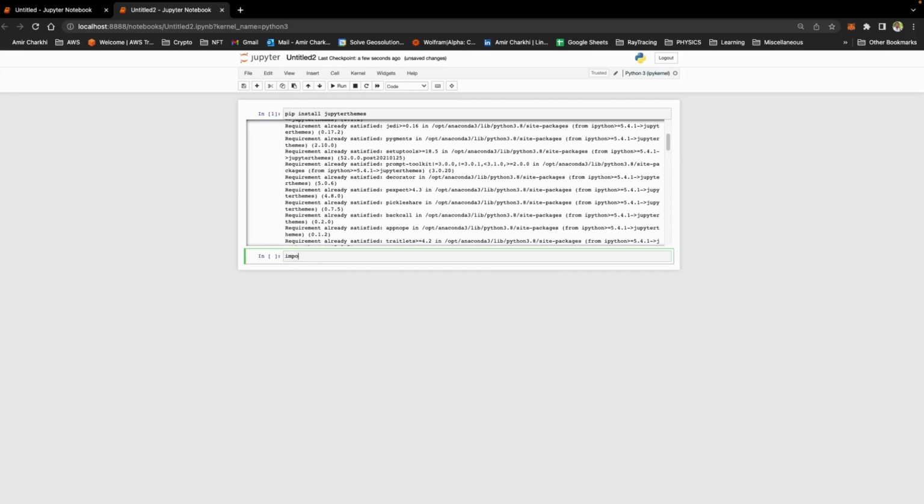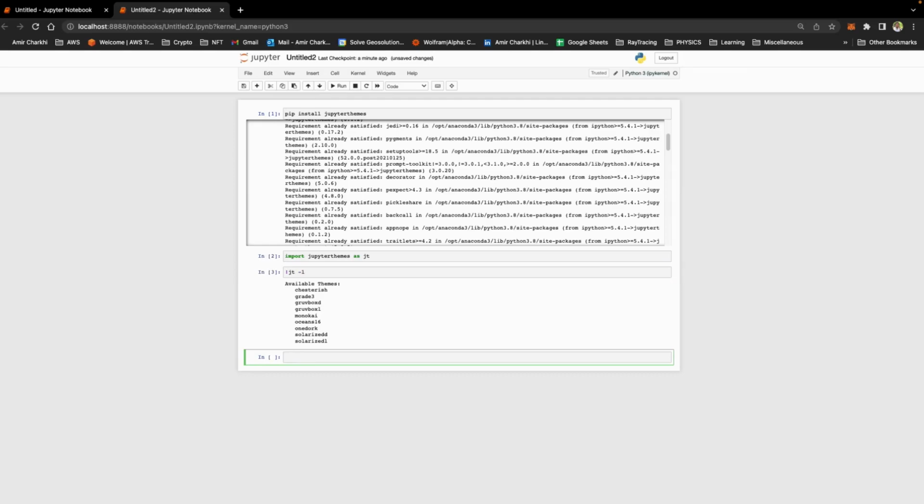And let me just go ahead and import it. So this is step 2. Import jupyterthemes as jt because that's Jupyter Themes. Brilliant. Now that I have imported the library, I can actually see what kind of themes are available to me. So I'm just going to go !jtl. You might ask, why do I have the exclamation mark? So the way this library has been written, I need to use it to be able to import the themes. So jt -l will list all the themes available. So that was step 3.